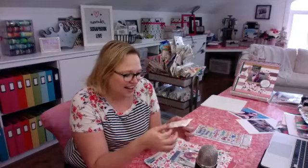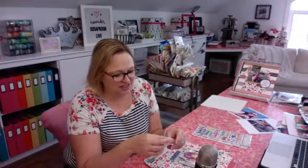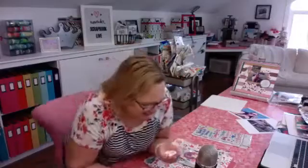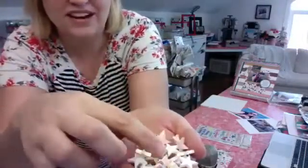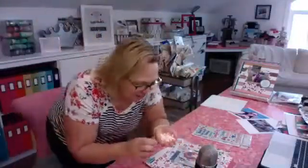Okay, this is so exciting. These are some acrylic pieces from Bramble Fox. And I don't want to wreck this. I'm going to open it up and show you. There are little stars in here that are adorable. Okay, so let me show you. Look at the yummy little stars. There are white ones and yellow ones and pale pink ones. And if you see other colors, that's just the backing paper. So cool. They're so pretty. That's a nice little accent to stick on the page.